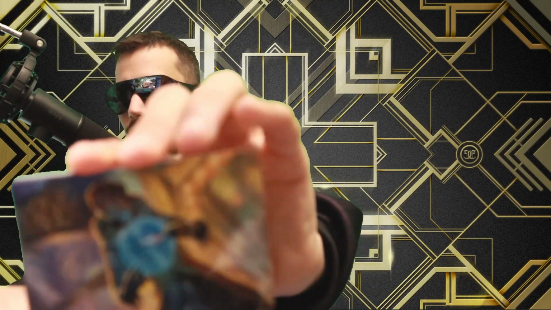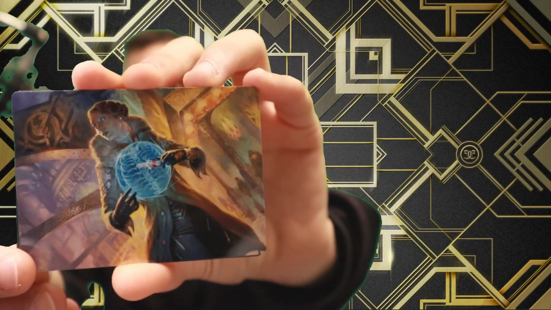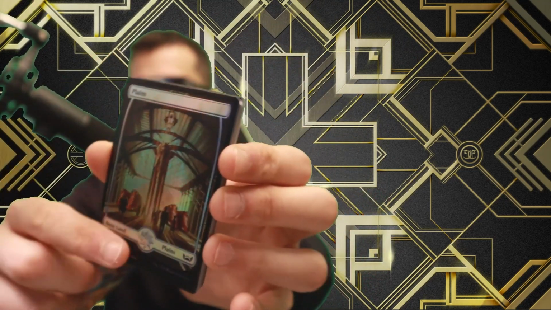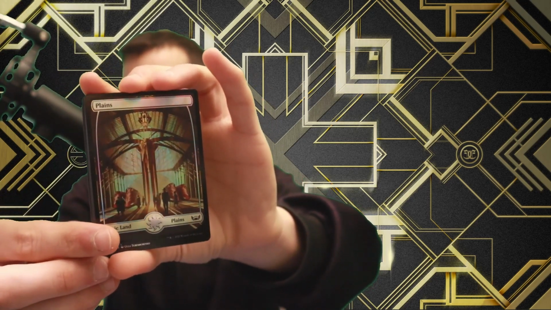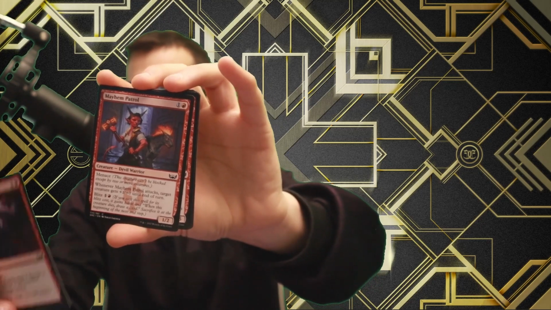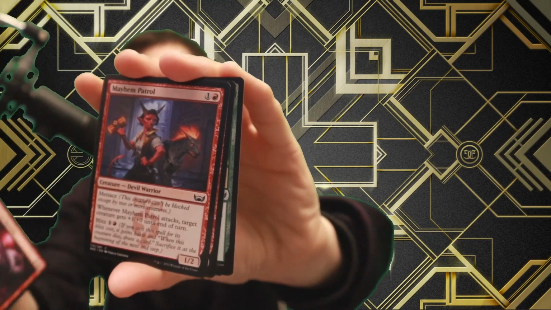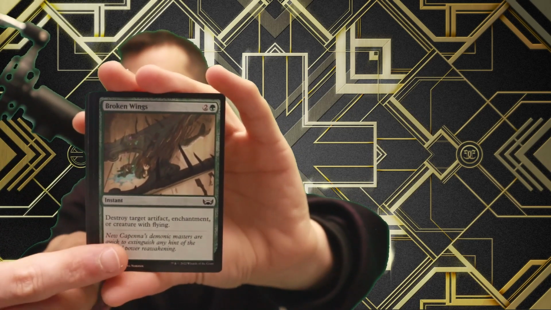All right, we get the pack started off with some beautiful art here. You'll love to see it. How shaky is this? There it is. Such good quality. Holographic land to start. Holographic planes. Wow. Is this a collector's pack? Body dropper. We like it. Oh, we're already dropping bodies. But we have the Mayhem Patrol. We get the Ready to Rumble. That's slipped out in front of it. Wrecking Crew. Just, you know, limited garbage.